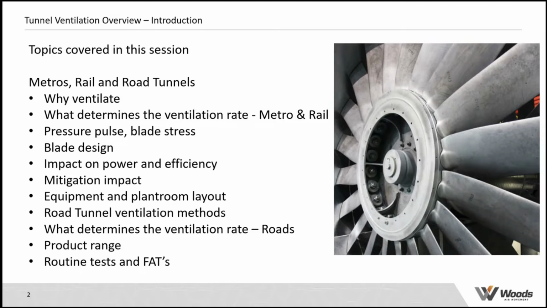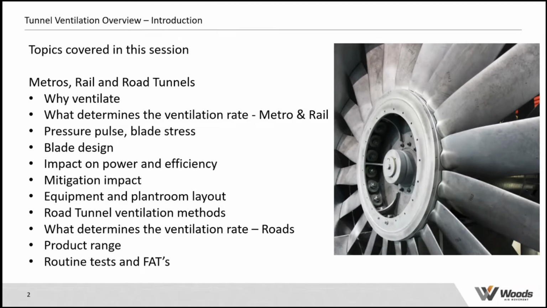Okay, so what I'm going to cover in the next hour, hopefully easily within the next hour, is for these kind of applications, so for metros, high-speed rail and road tunnels. Initially, why do we ventilate? And then for metros and rail projects, what determines that ventilation rate? What parameters have to be taken into account?